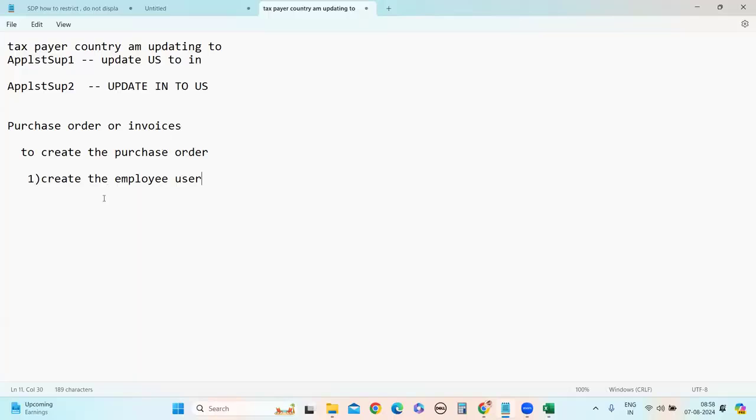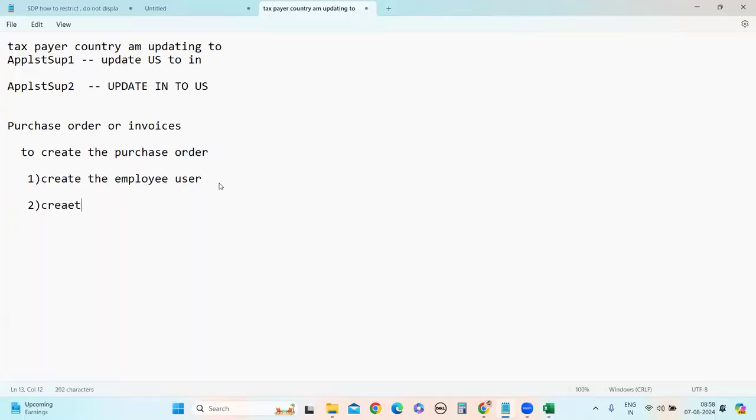The employee should be converted to an agent, and then with that agent login, we are going to create the purchase order. It's the same as the buyer concept in EBS. Only with buyer login can we create the purchase order. The implementation user cannot create the purchase order. So create the employee user, first step.